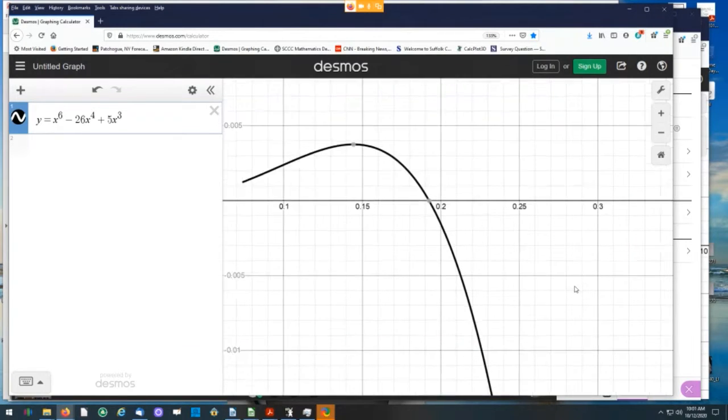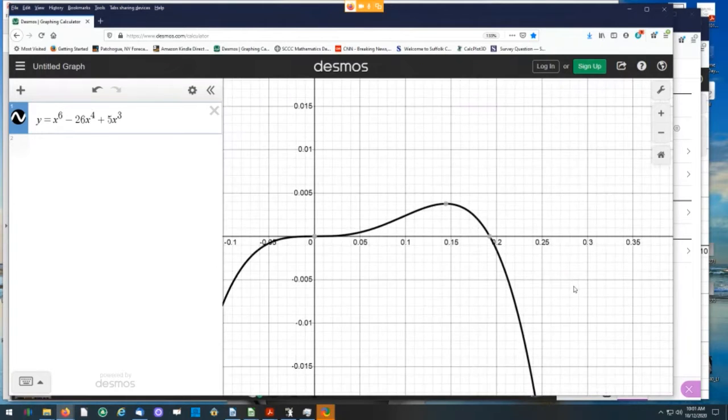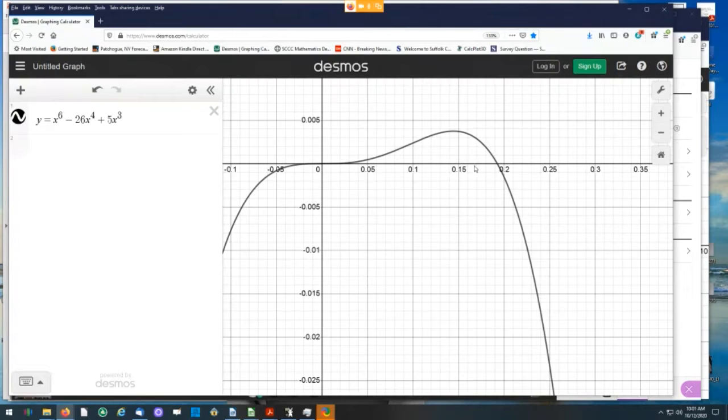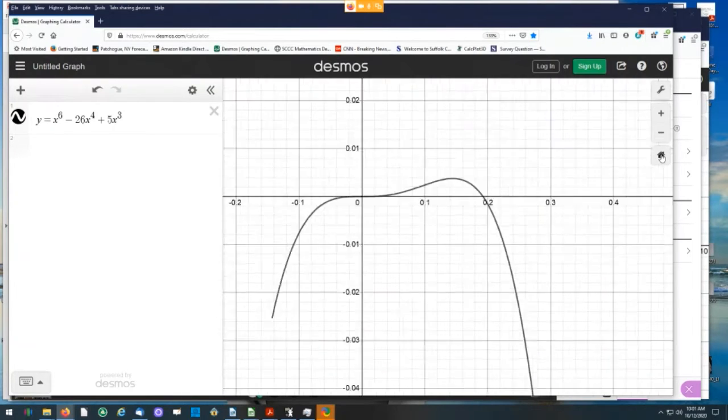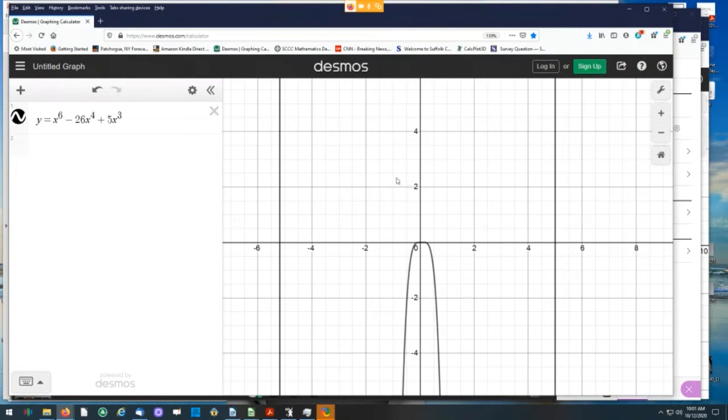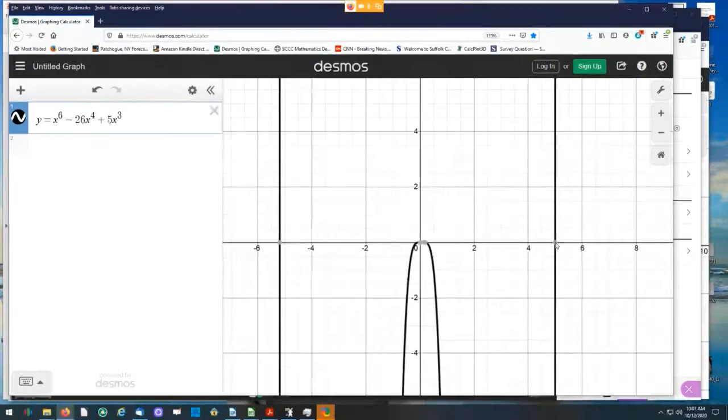Now this one is a hard one to find, so let's see if I can. 3, and there's my 4th root. Let's see if I can zoom out some more now. Zoom out. So here's my default zone over here. I see there's a lot of activity going on here, and then I have another one over here. That one's easy. That's 5.